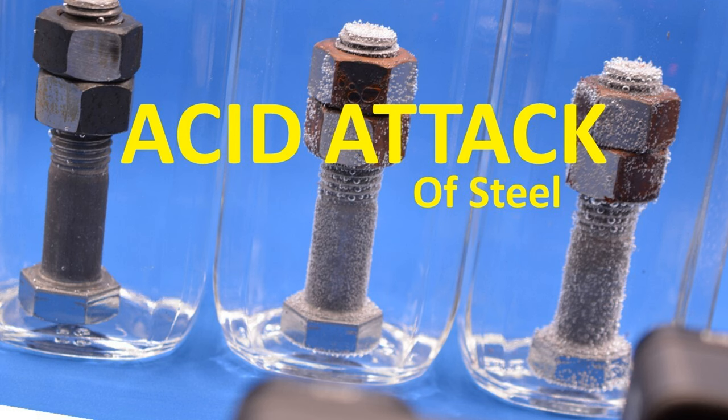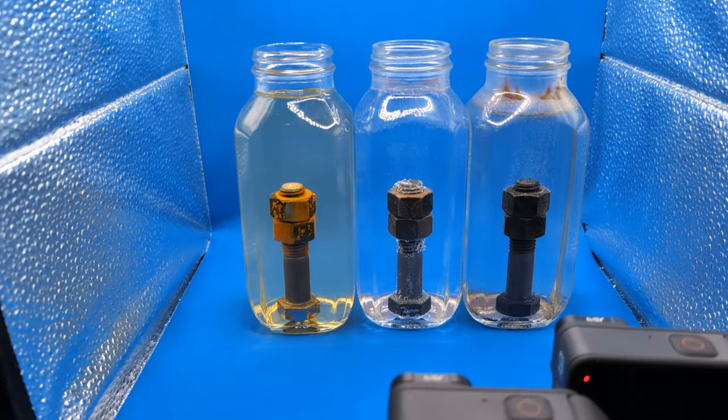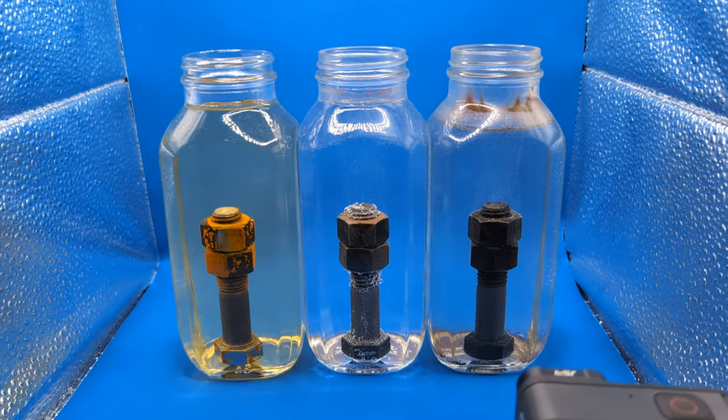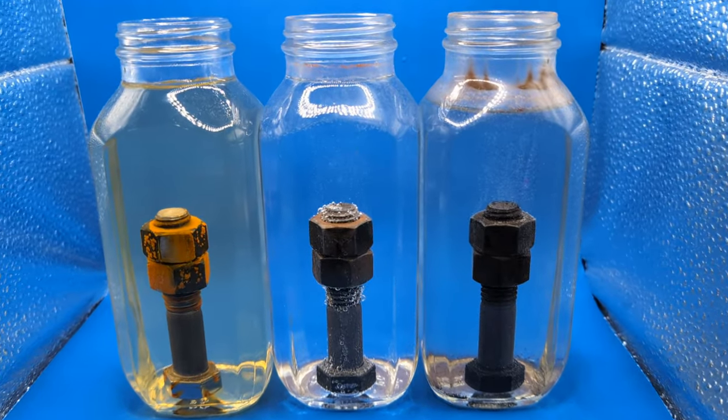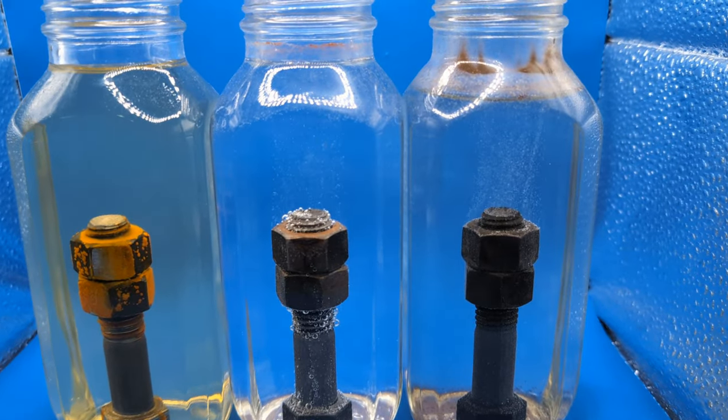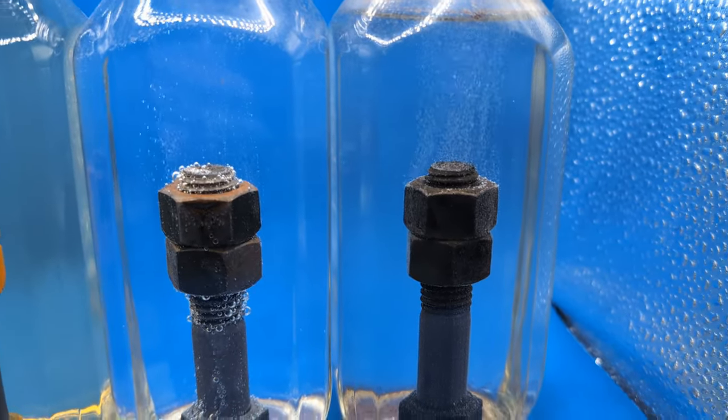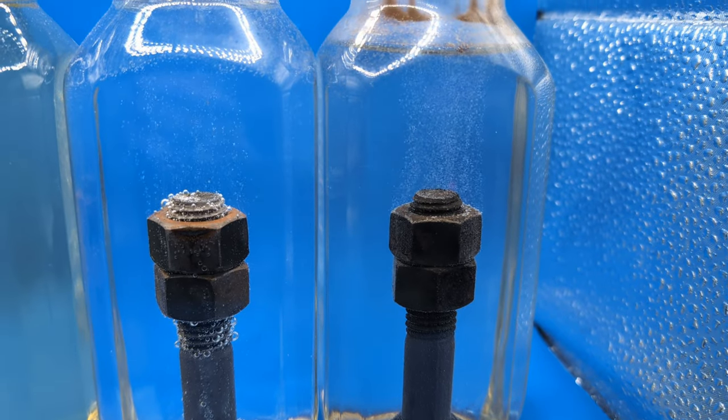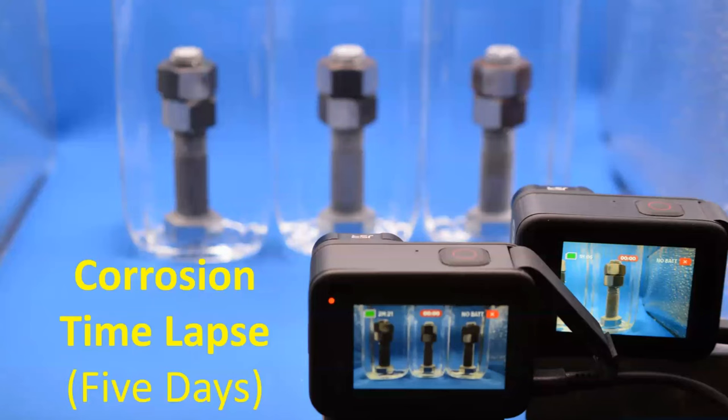Shane at Steel Immature. Acid attacks steel very differently than water corrosion. To demonstrate that, I've immersed steel bolts and nuts within dilute acid, 1% hydrochloric acid and 5%, and I'm going to compare that with water. So if you're interested, let's see what it looks like.